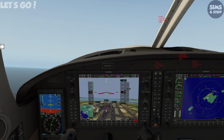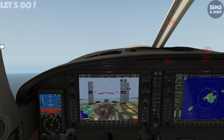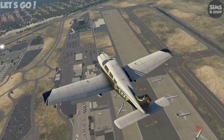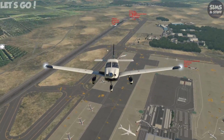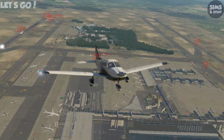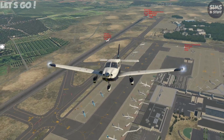So climbing up to 2,000 feet that we've set. Well, I don't think we need to be at that personally. So yes, planes moving around down there. So another plane taking off on the other runway. This is where we took off from, in the wrong direction. So we should have taken off from this side, really.